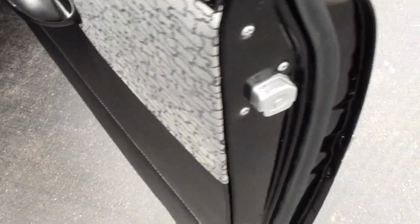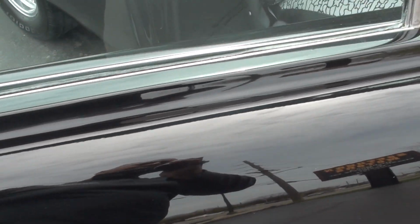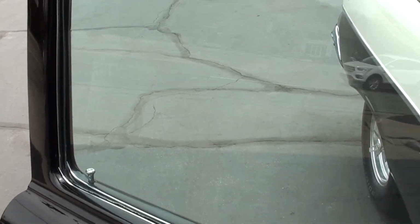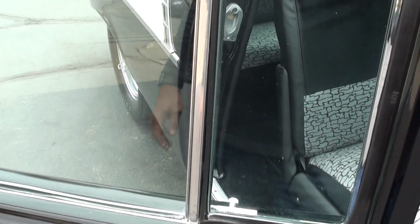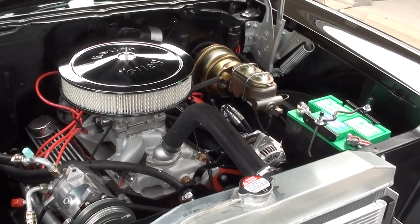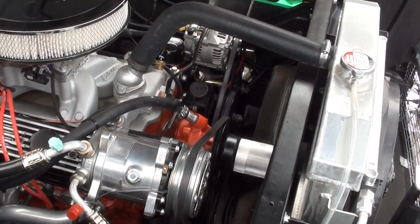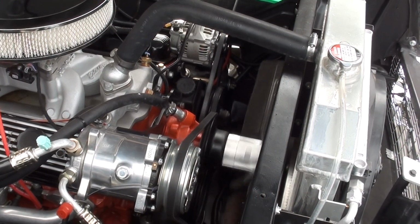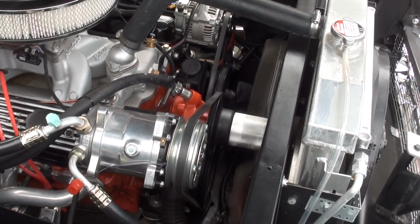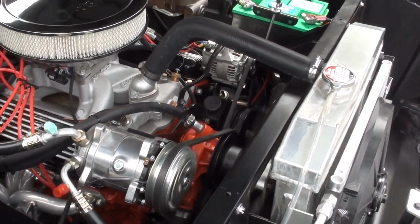You can go ahead and start it up, Dale. Again, it is EFI, so you don't have to really do anything but turn the key. You don't have to pump it or anything like that. And the glass is nice. Click your air on. I think you got to push the button in. It'll light up blue. I know the air works. There it goes. Yep. It's good, Dale.